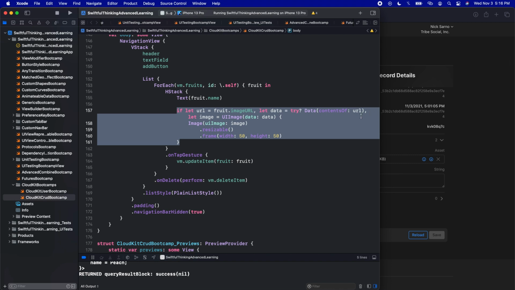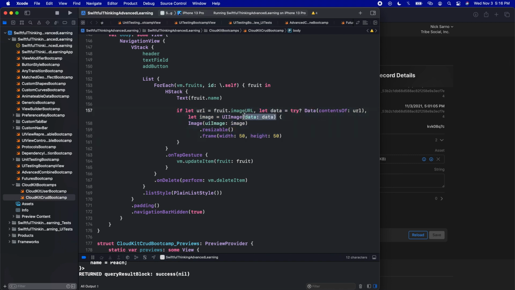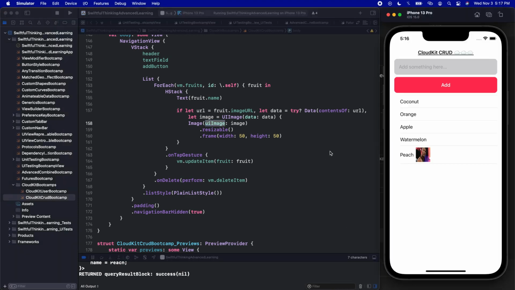And in a more robust app, you probably wouldn't be doing some of this download directly on the view here. You would probably create some sort of other image downloader class that is dealing with downloading these images and then just putting the image on the screen. But I just wanted to make this quick video to kind of point this out because I think it's a very common use case. If you're using CloudKit, chances are you're going to at least want to upload a couple images to your database.